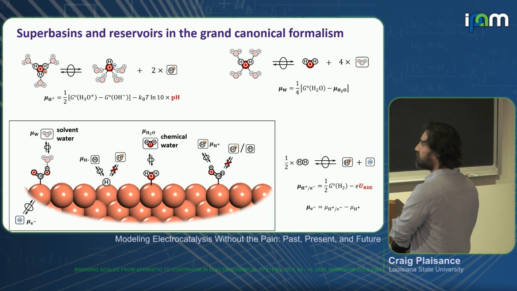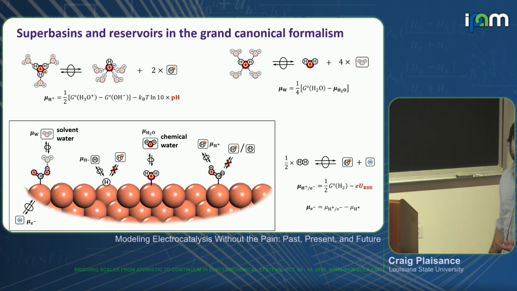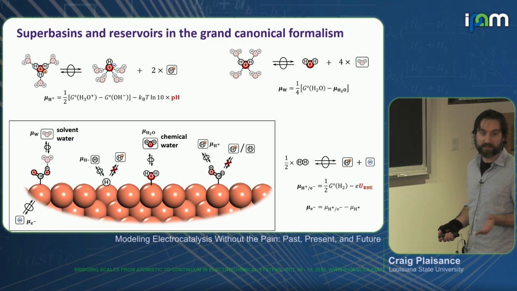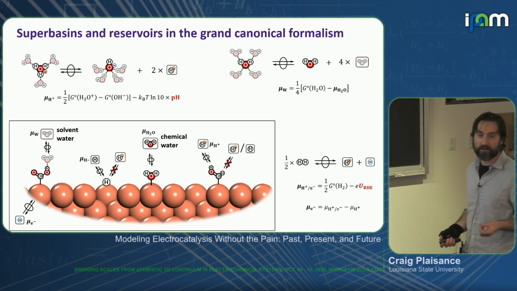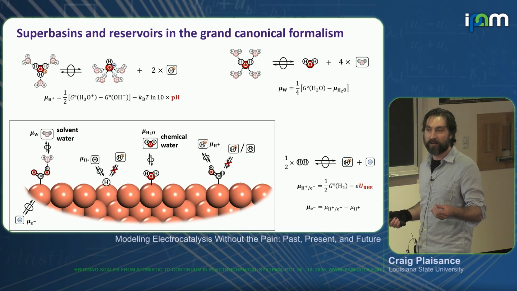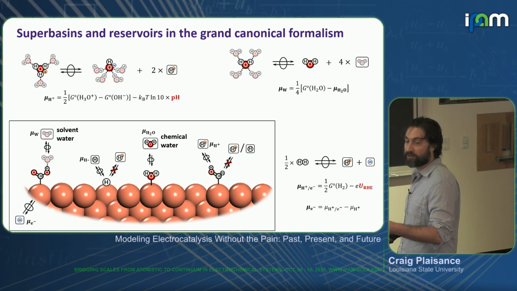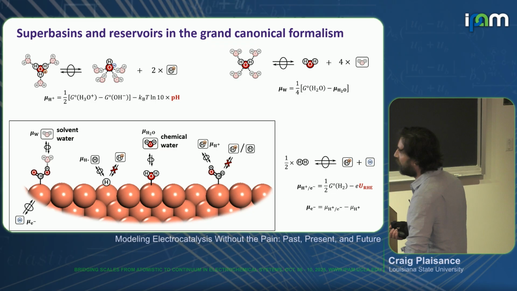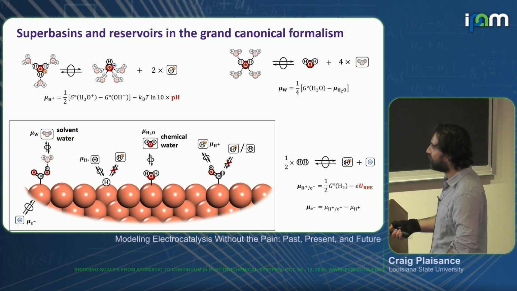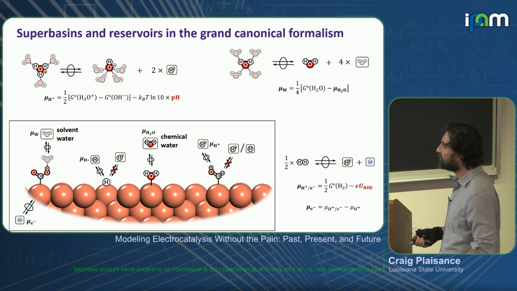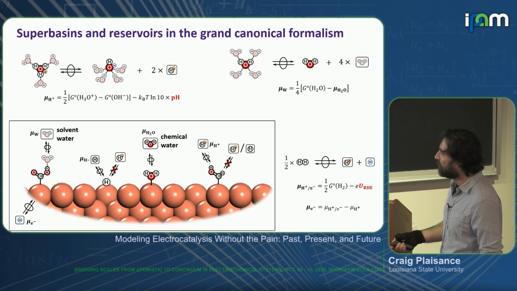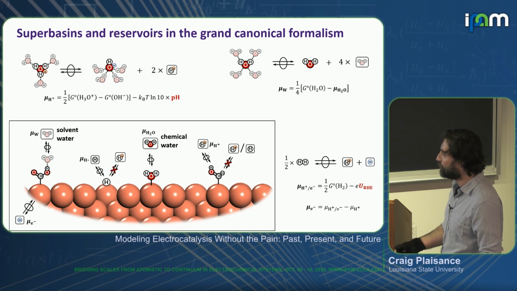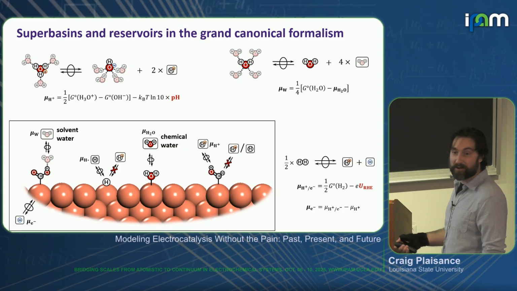The other thing we have to do is we're doing all of this in a grand canonical formalism. I didn't mention it, but VASPsol++ can do calculations at constant potential. So the charge is not fluctuating, but it's adjusting during the calculation to maintain a certain Fermi level or work function. So we're in this grand canonical formalism, and we have to account for everything that can go into and out of the simulation cell. The important things are electrons, so we have to define a chemical potential for those. We have protons. We have chemical water.